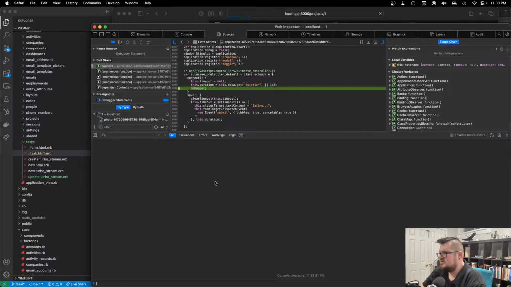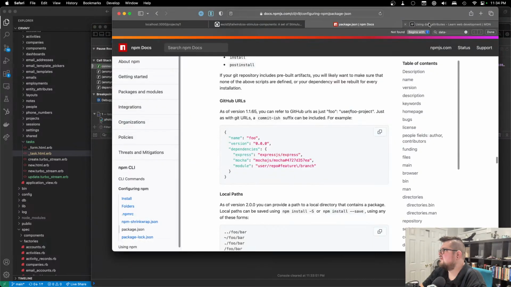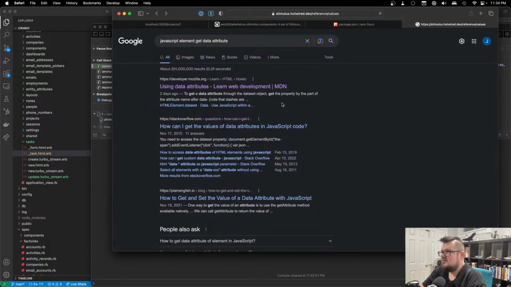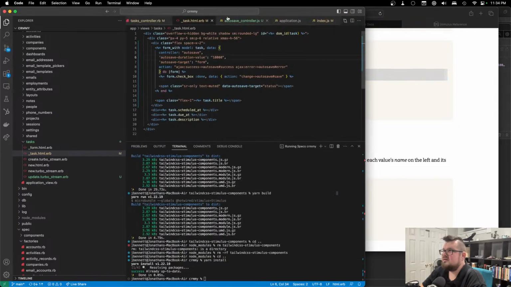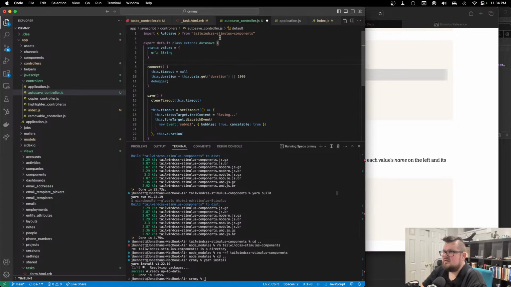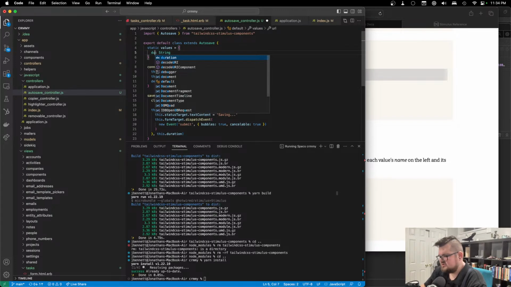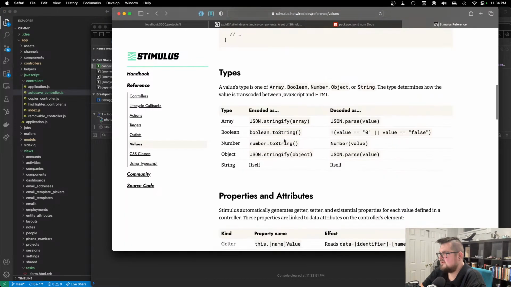And duration is 1000, so that's not working. So if we look at static values in here, that's what we're going to want to be using normally. So we'd have duration, and here we can then do things a little bit better.